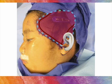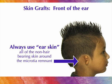And so once the flap is in place, we have to cover it with skin. That seems pretty obvious. So it's critical what skin you use and how you use it. And it has to do with the color, because it has to match the opposite ear. It has to at least be ear colored. So you can see that there's good skin sitting behind the microtia remnant and even some in front. And we use all that, quote, ear skin that has no hair but is the perfect color. And that covers the front of the ear.